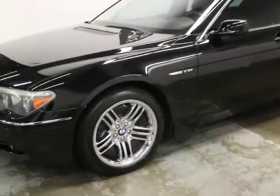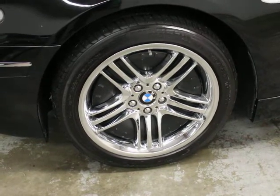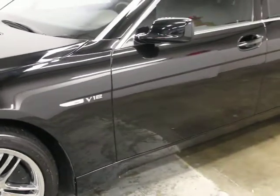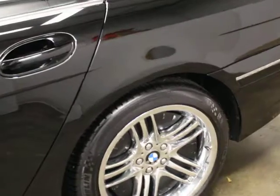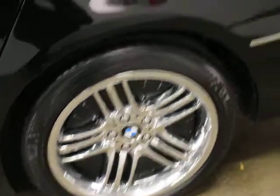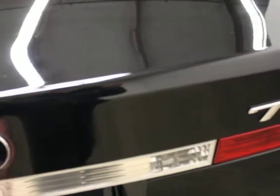It's always garaged. To give you an idea, it's the first time I've seen them, but you've got brake dust covers there on all 4 chrome wheels to prevent the brake dust, and having to clean these on a regular basis. The paint and body are in excellent condition. This had an MSRP of $122,000 16 years ago. That's a ton of money. It's got Michelin Pilot Sport S's on it, or Pilot Sport 3s on it. They're in good shape. So super, super clean. I mean, I thought about keeping it just because of how much car it is.